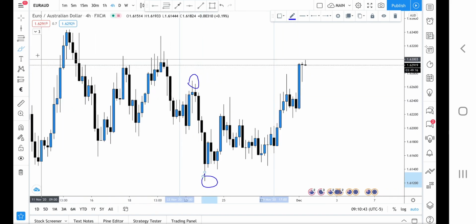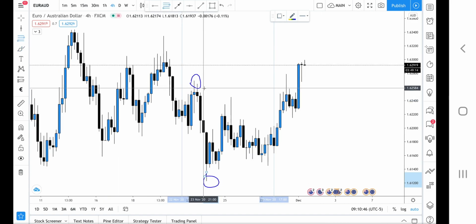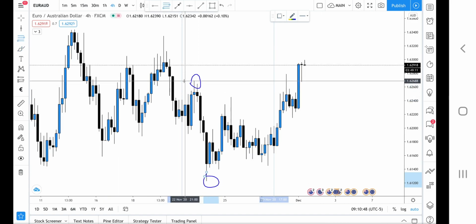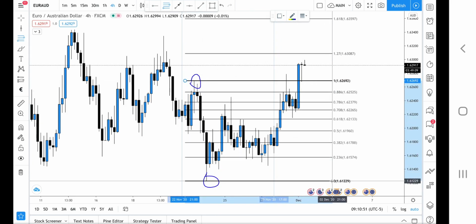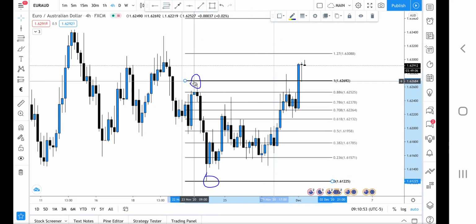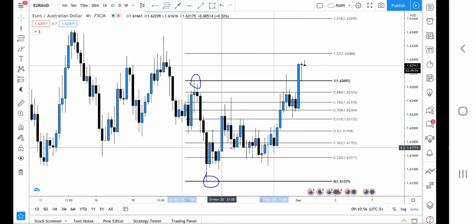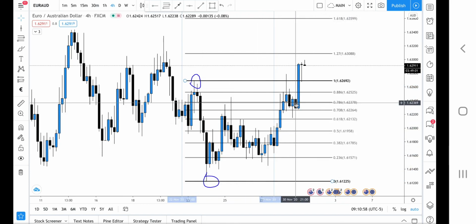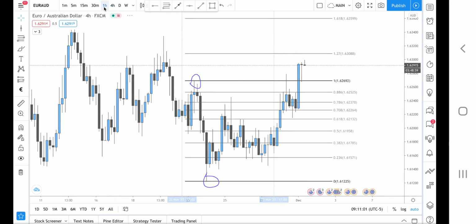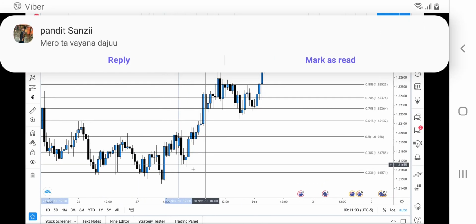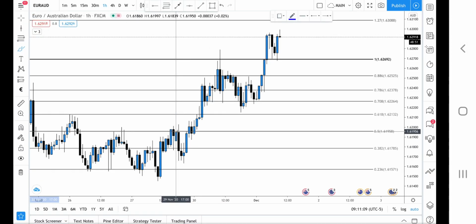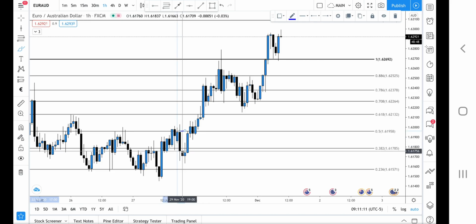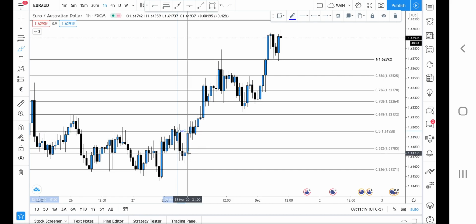So, as always, dragging from left to right, in this current situation we drag from high to low, from the tip of that wick at the highs to the tip of the wick at the lows, and then we just drag it across so we can see the levels cleanly. If we break this down to the hourly, we'll be able to see exactly what happened when we came into this new trading week. New week opened, we rejected off the 50, pulled back down, fiddled around the 382 for a little bit before skyrocketing up.